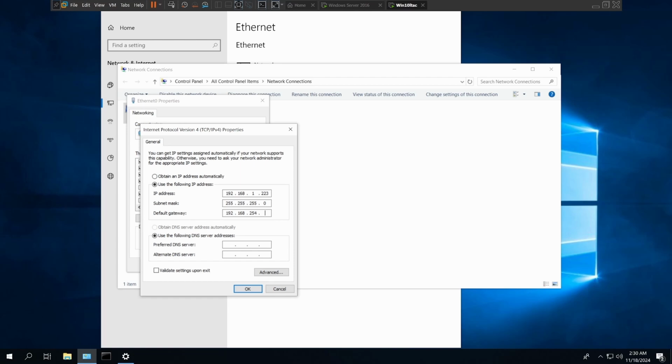Oh, I forgot to put my dot in. I think it's a default gateway, and the preferred DNS is 240, I think. Going to validate that, see how we get on.